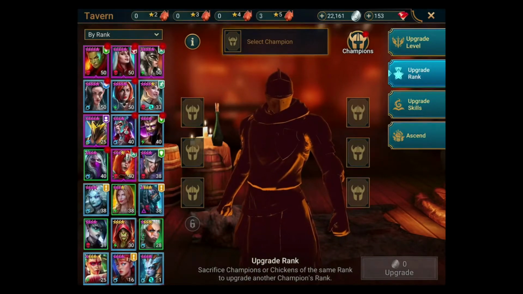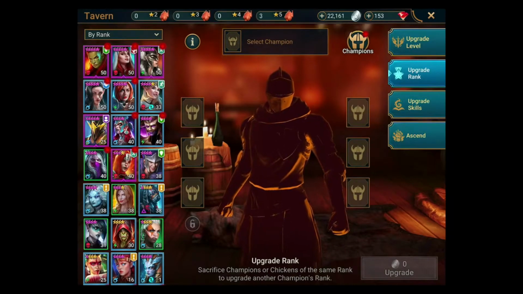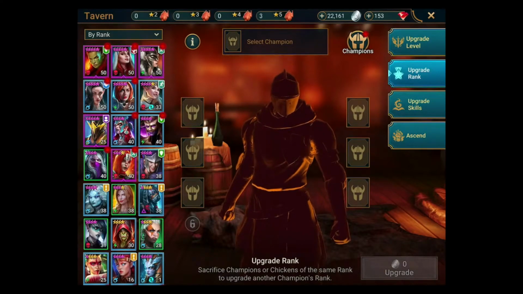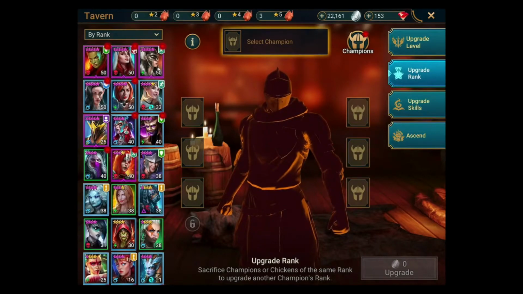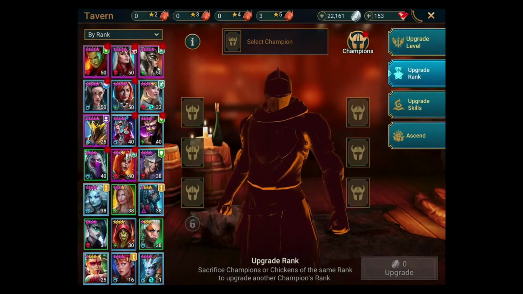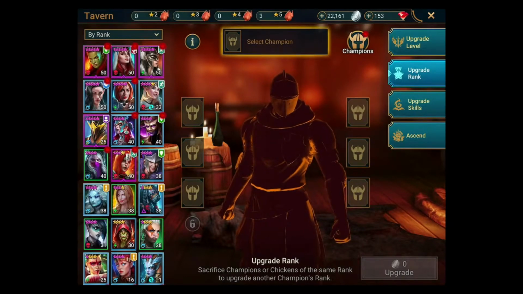Now, upgrade rank. What this is, as you can see, I've got the red dots on a lot of these. Every star is a rank. Some of them start at 1 star. Some of them start higher. Every star starts out yellow, and that is your beginning rank. Every rank star gives you the possibility of 10 levels. So, if you are a 3-star champion, you have a possibility of 30 levels for that champion, at which point you have to upgrade your rank.